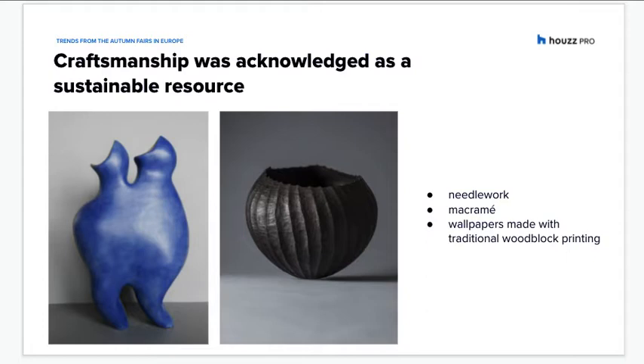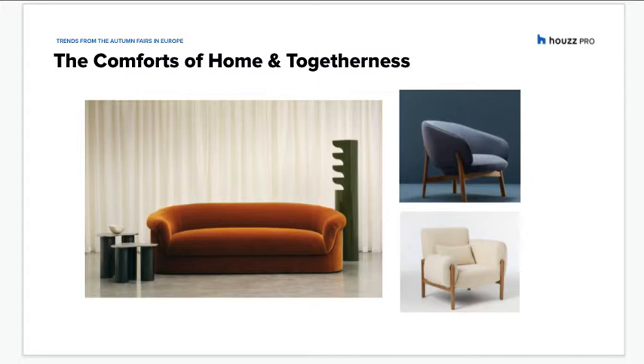At Maison, there was a resurgence of needlework and macrame. New, delicate ways of working with wood are seen in this sculpture on the right by Maxime Perrault, and in products — particularly by younger designers — that reference the visual arts. Trend forecaster Elizabeth Leriche, who curated one of the themed areas at Maison et Objets, noted how designers reference 20th century visual art approaches like splatter, drip techniques and free forms. At Decorex, traditional crafts were used in new ways; Anika Reid, for example, exhibited wallpapers made with traditional woodblock painting.